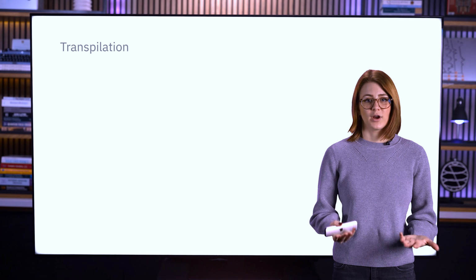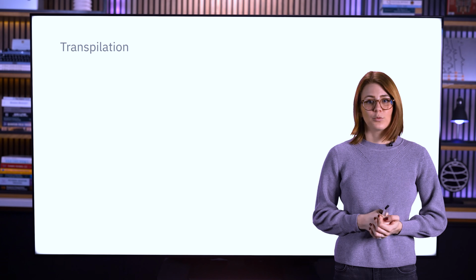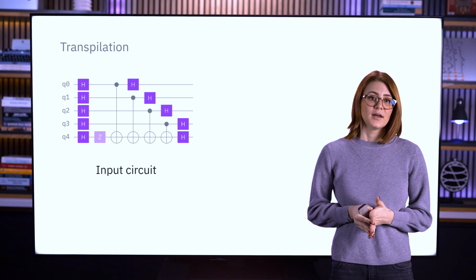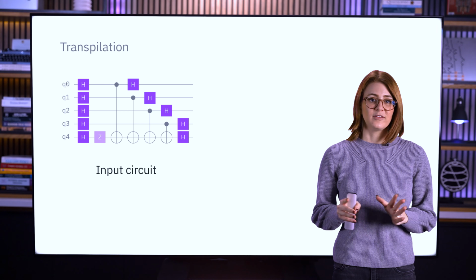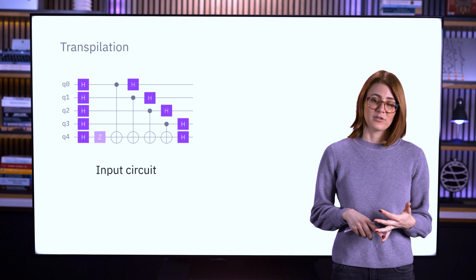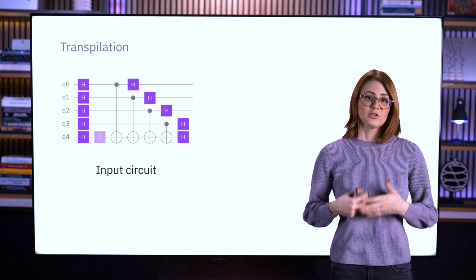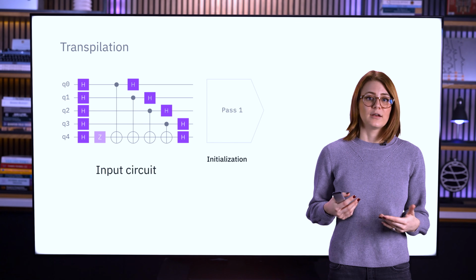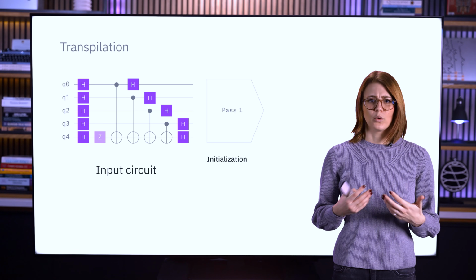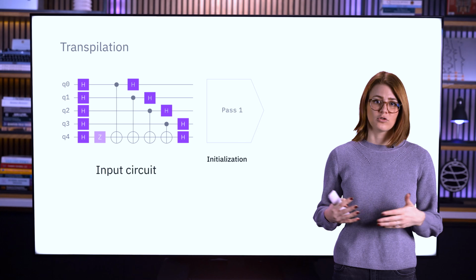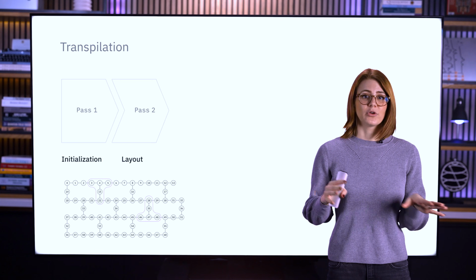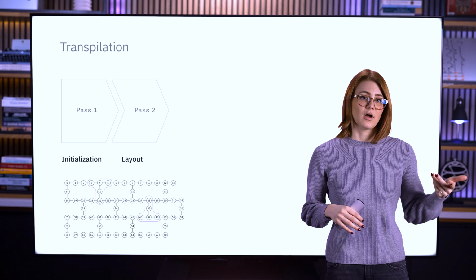Qiskit has 4 built-in transpilation pipelines, and unless you're already familiar with quantum circuit optimization, I definitely recommend using one of those built-in pipelines. By default, the transpiler includes these 6 steps: initialization, layout, routing, translation, optimization, and scheduling. Now, initialization refers to any initial pass that is required before we start embedding the circuit onto the backend. This typically involves unrolling custom instructions and converting the circuit into just 1 and 2 qubit gates. The layout stage applies a layout, mapping the virtual qubits in the circuit to the physical qubits on a backend.